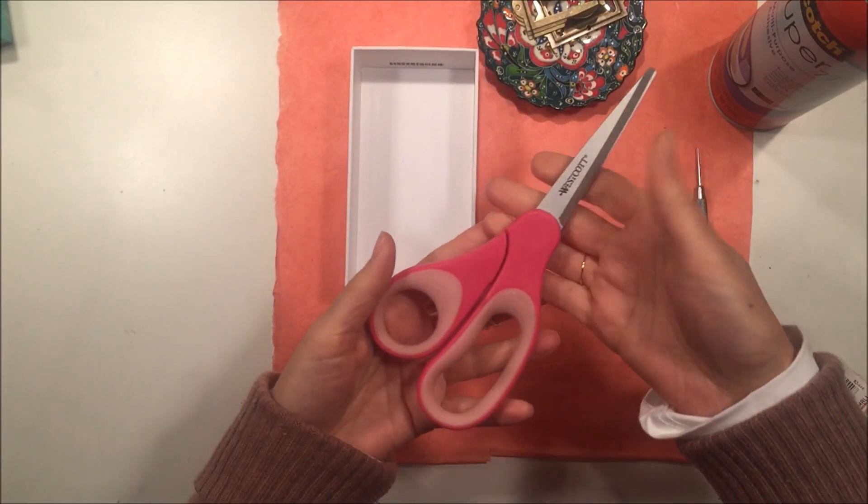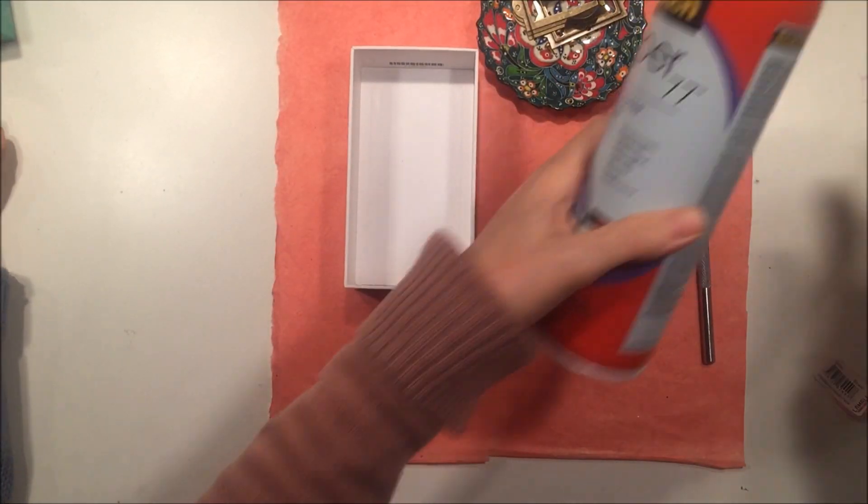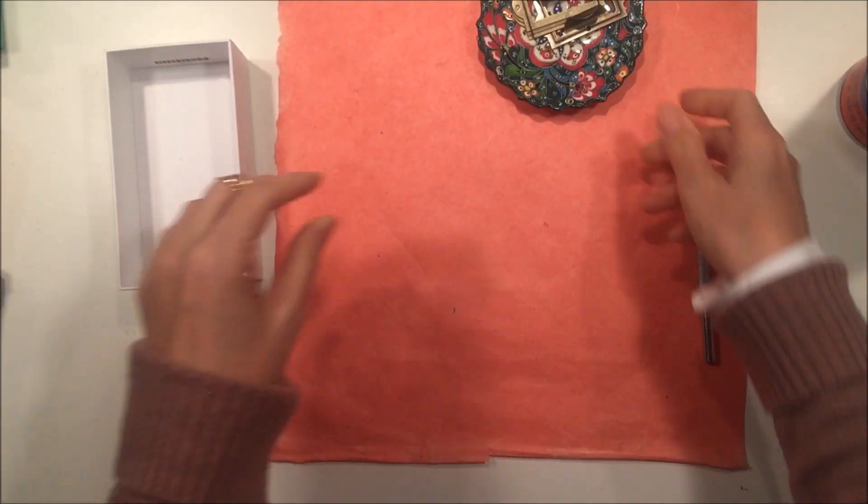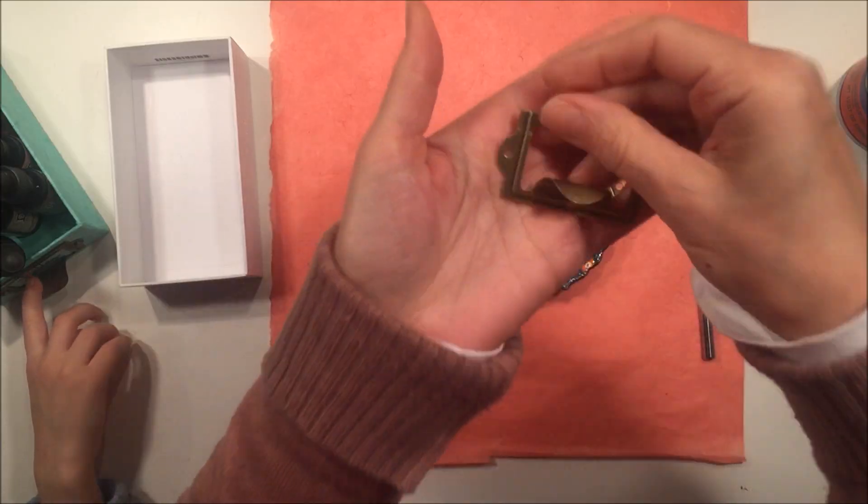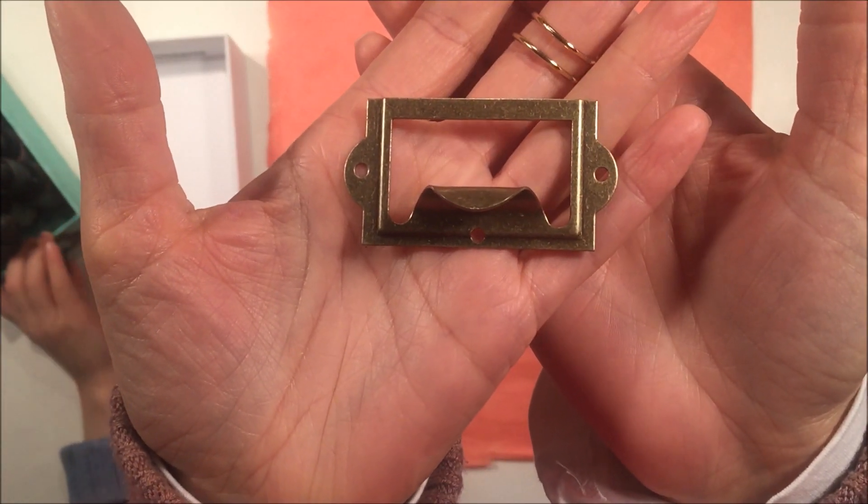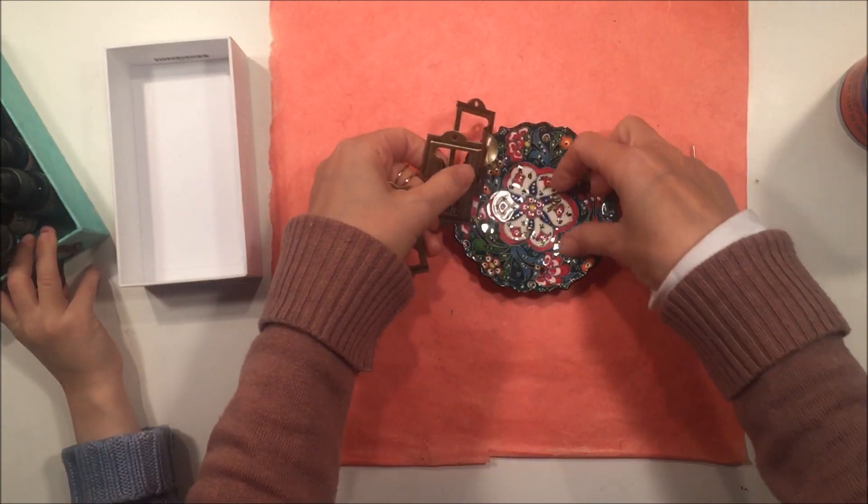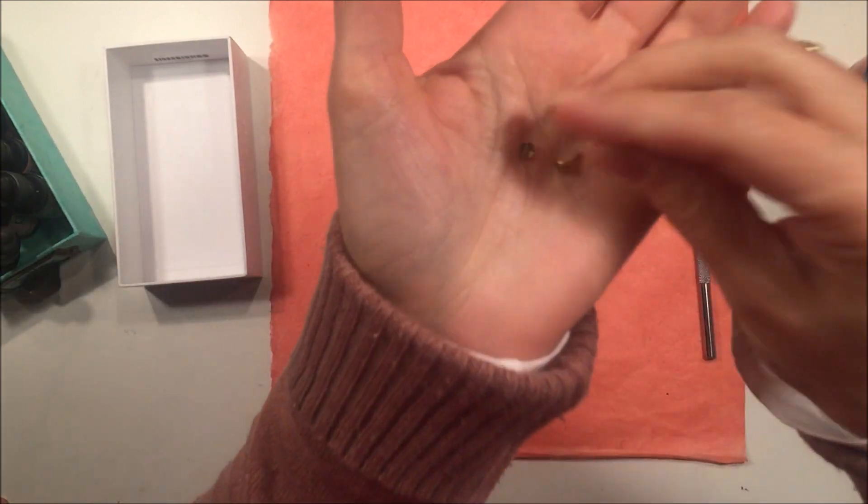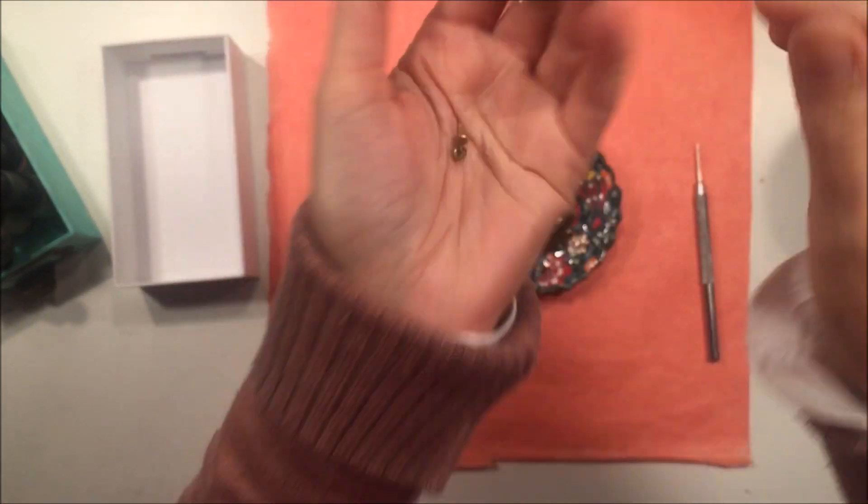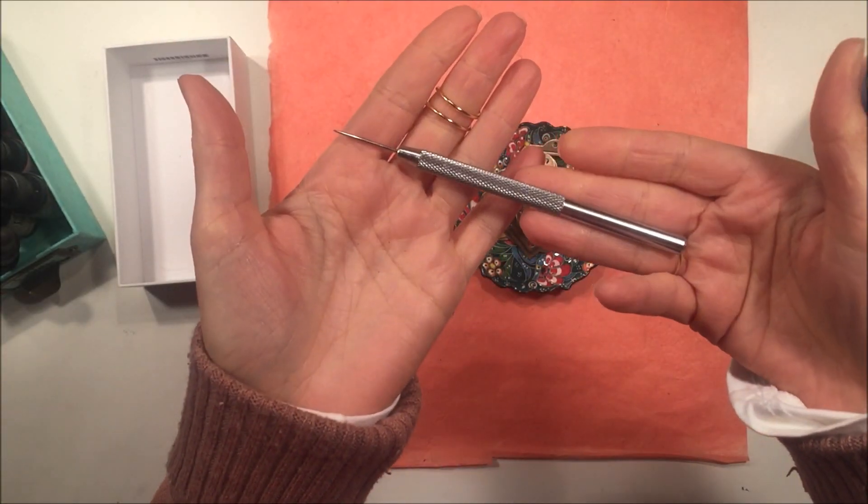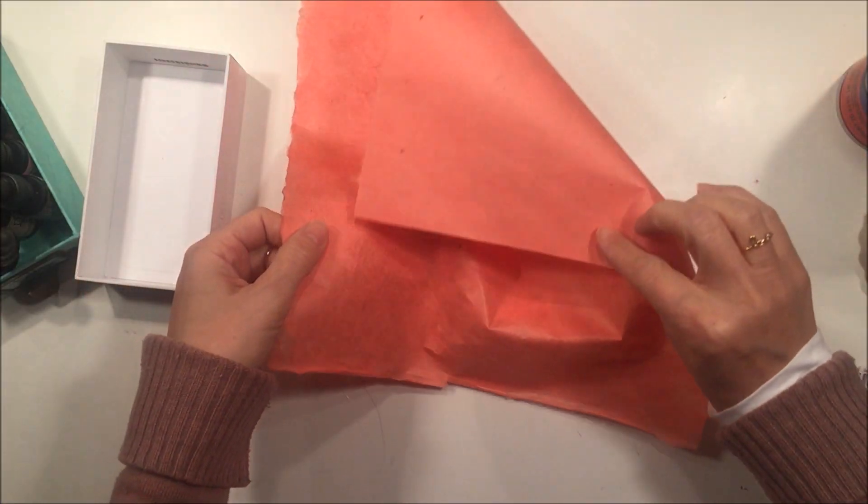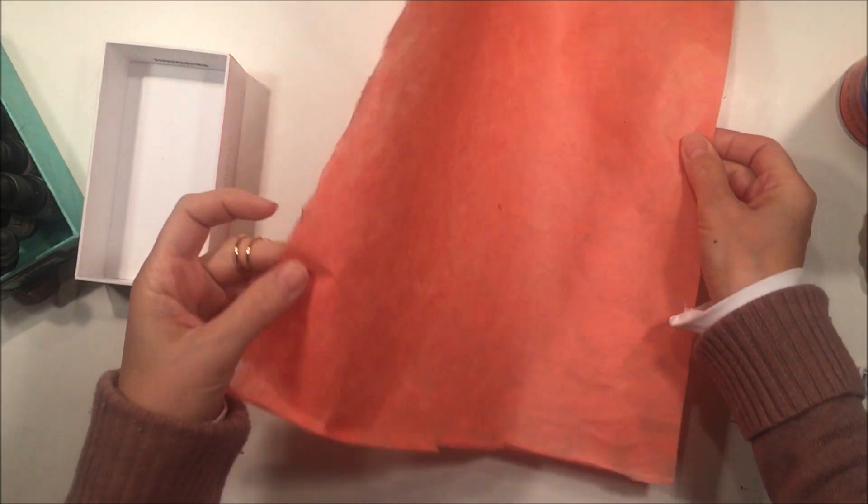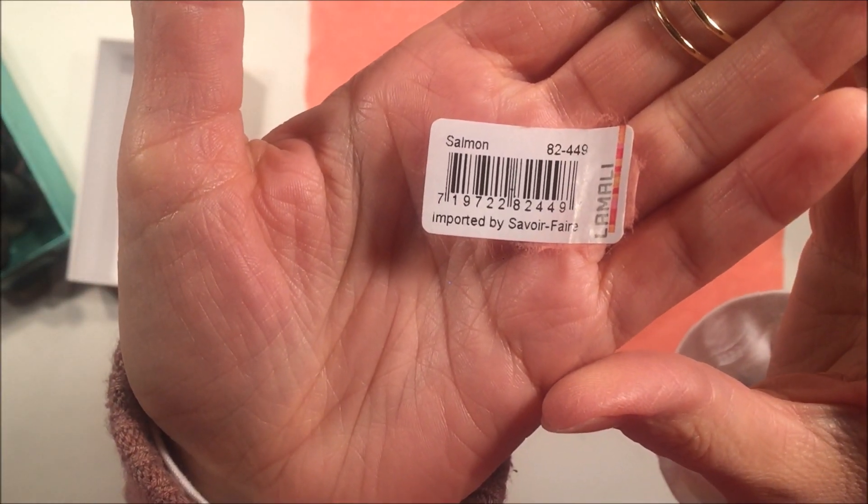You'll also need a pair of scissors, some spray adhesive, a box of course, and some metal pulls. This is optional, but it adds such a beautiful finishing touch. I'll provide the link in the description below for where you can find these ones. You're also going to need some of these brads to adhere the label pull to the box. You'll need a paper piercer and of course you're going to need some paper to cover your box. I love working with Lokta paper because it's really strong and flexible. This color is called salmon and you can pick it up from Dick Blick or Jerry's Artarama.